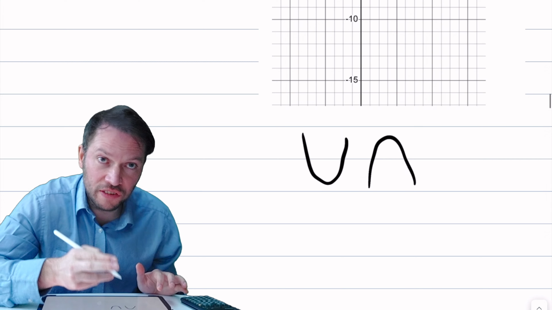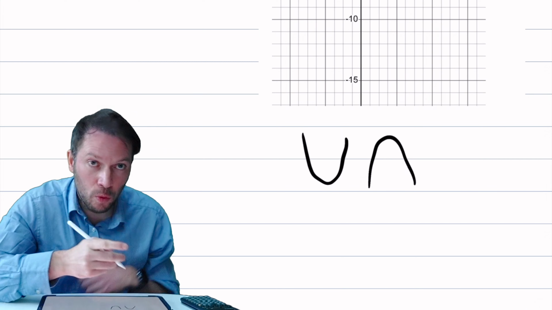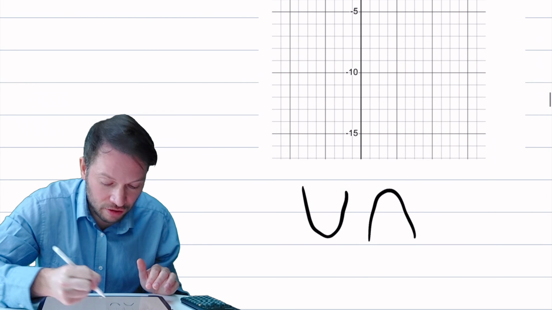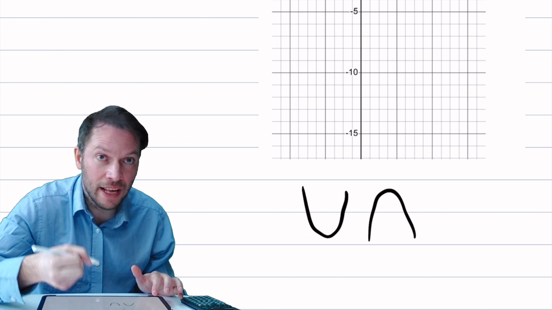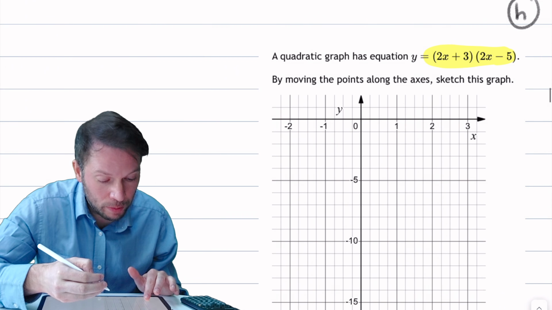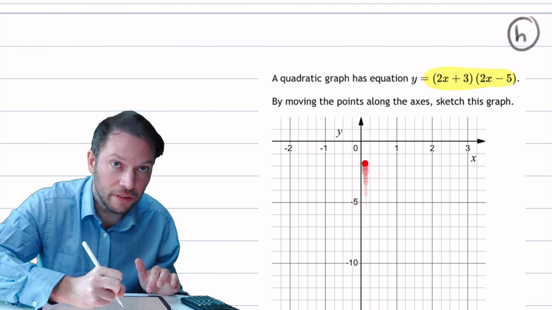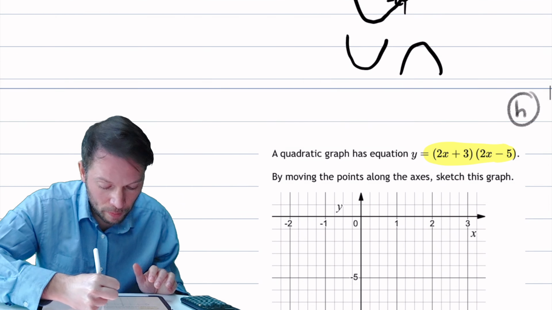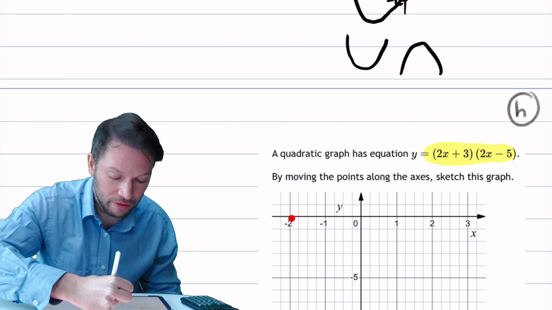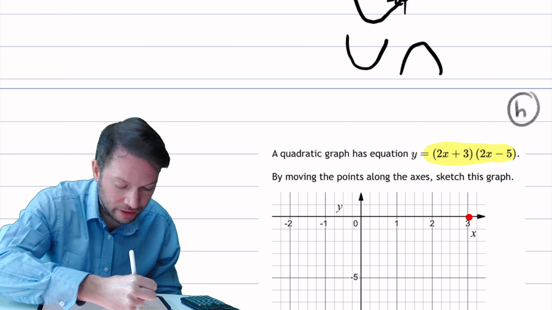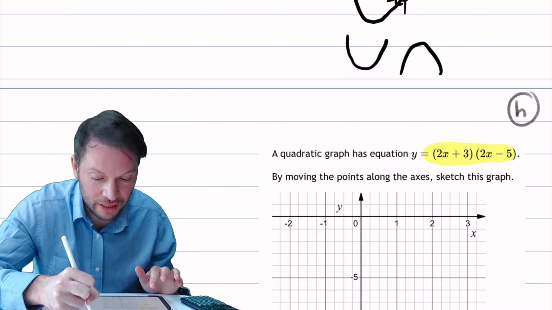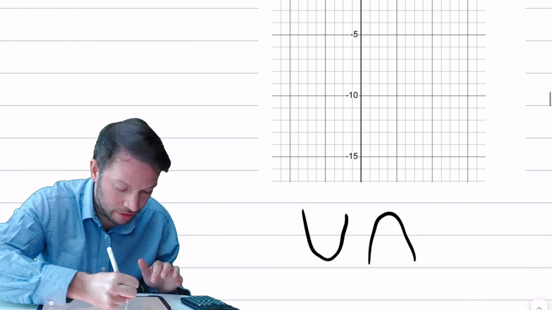Now, always the thing we should start with is to find the x and the y-intercepts. So where does this graph here cut the x-axis and the y-axis? The way we do that is to say, well, when we're on the y-axis, the x value is 0. And similarly, when we're on the x-axis, the y value is always 0. If we look here, the y value is 0. If we look here, the y value is 0, etc. So let's find those points first.